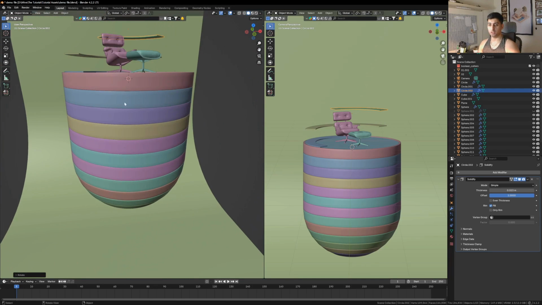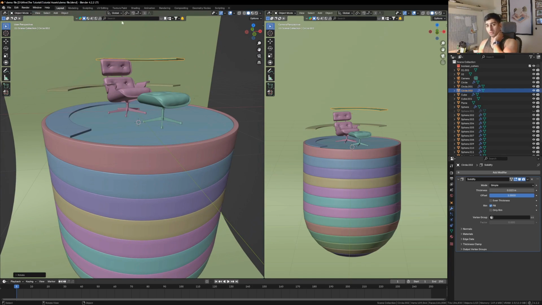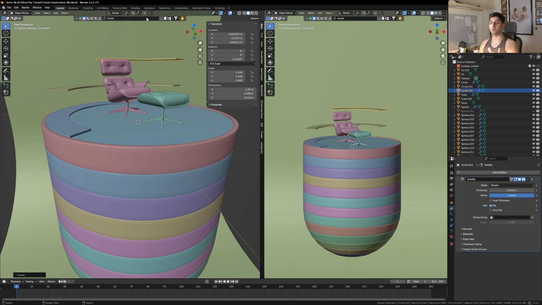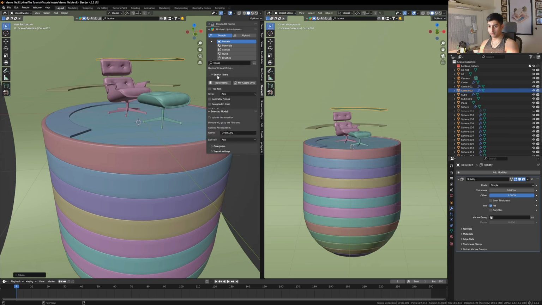Now we have our shelves made. The best thing you can do is first of all add in some books. I am using a BlenderKit add-on. You are free to use all the stuff from Sketchfab, the free stuff, or download this BlenderKit add-on. Here you can have some free assets also. If you have search filters on, you will have free first. Now let's see what I have here.